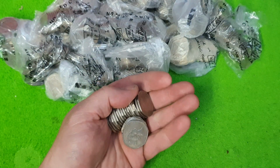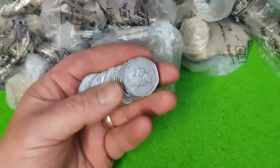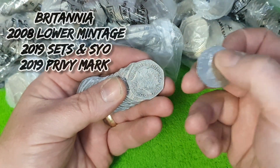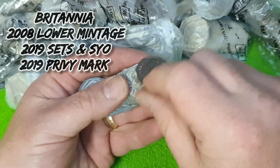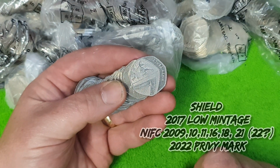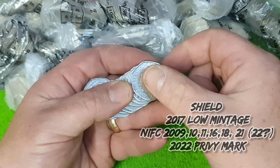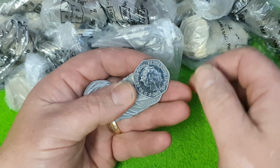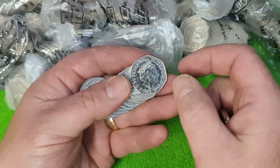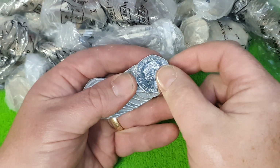Anyhow, let's have a look at some 50p's. That's what we're here for. Let's zoom in a tad so we can see a bit of the action. About there. Right, so that's Britannia. There are a few odds and sods to look out for on Britannia, especially if it's super duper shiny. It could be a silver one. And these are shields. We have found a fair few NIFC shields, not intended for circulation, ones that have come straight out of sets, so we'll be checking them on the fly. And that's going to be something 2016 straight away. So anything with a picture on, oh, this looks absolutely crystal clear, because I've got my spectacles on again, folks.